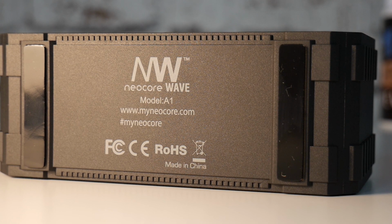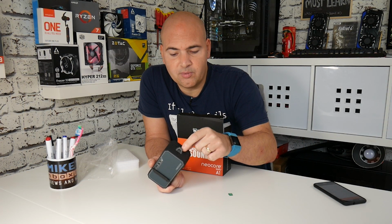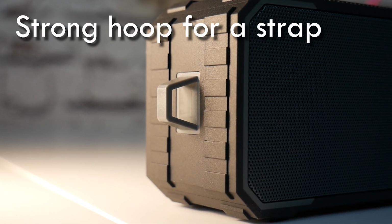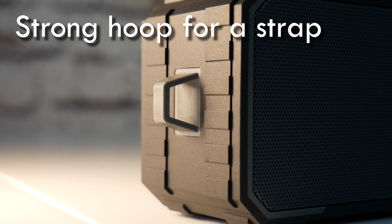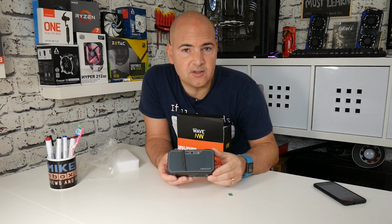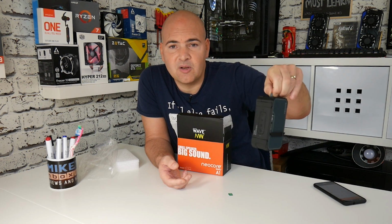Now also, if you're taking it outside or you're traveling, there is a loop on the end there, so you can use that with a carabiner, which is actually included inside the box. So you can hang that onto anything you want, a bag, rucksack, your jeans, or even if you're in the shower, just hook it up and put it in there and listen to music in the shower.